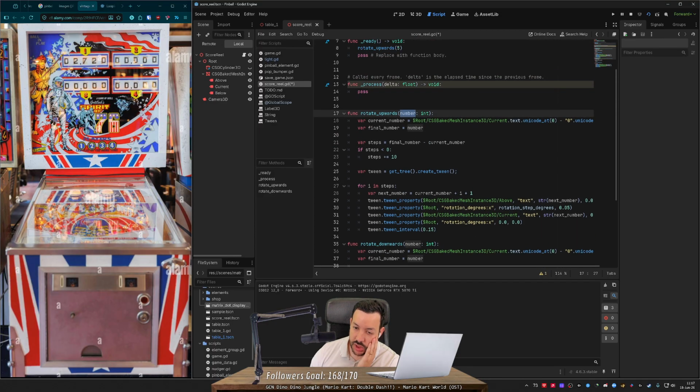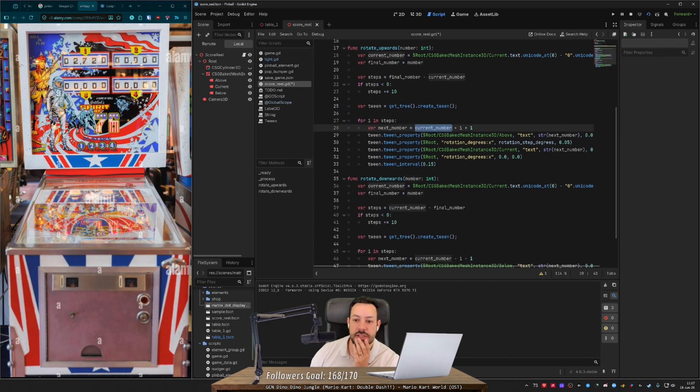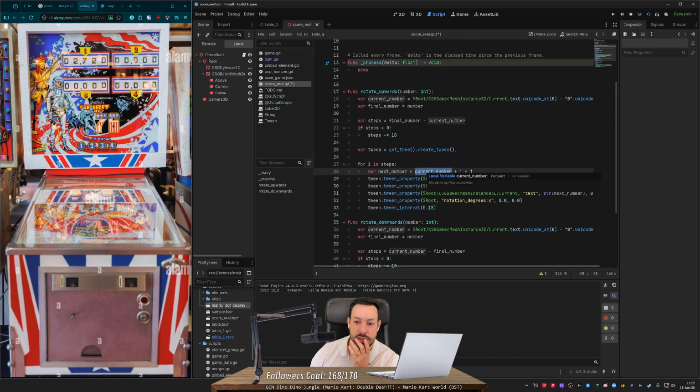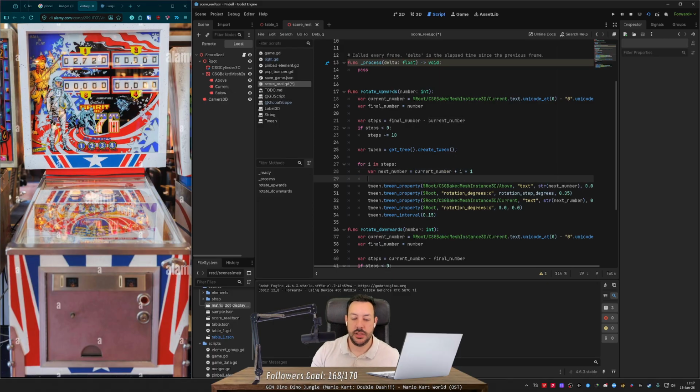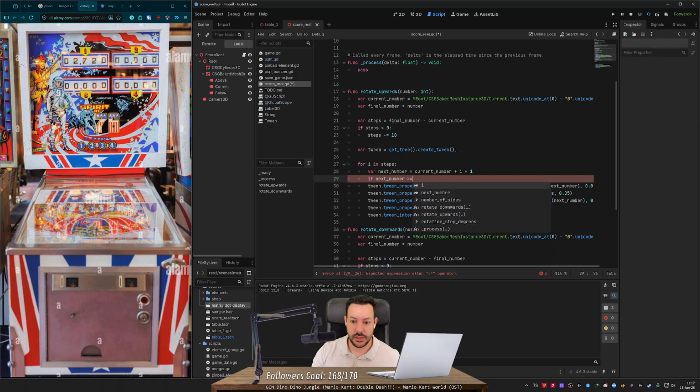Okay, so this is the rotate upwards. If the current number is a 9, then it goes to a 10, then it goes to something. And then here I need to say if next number is greater than... actually, how do I get only the first digit?